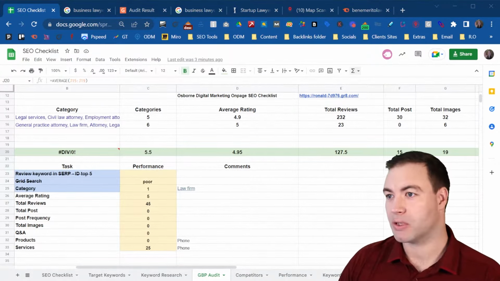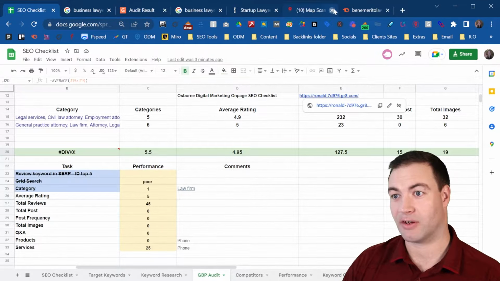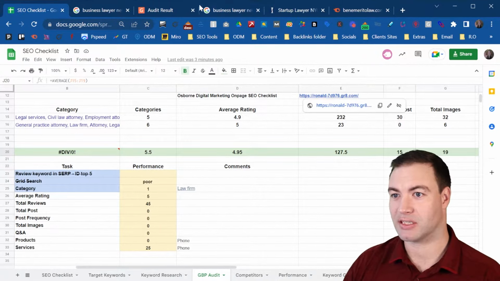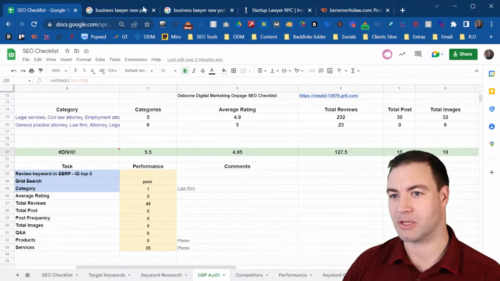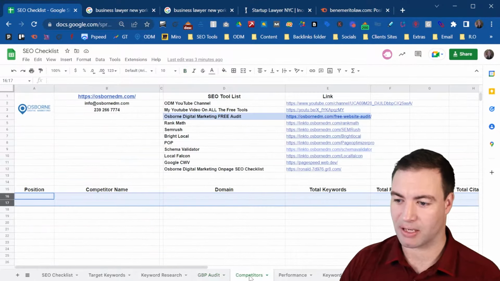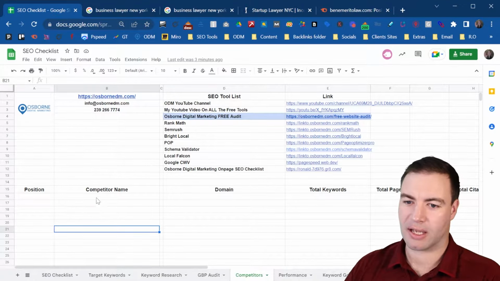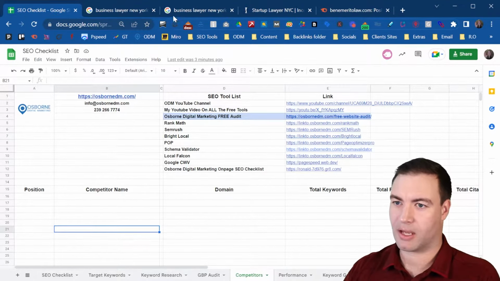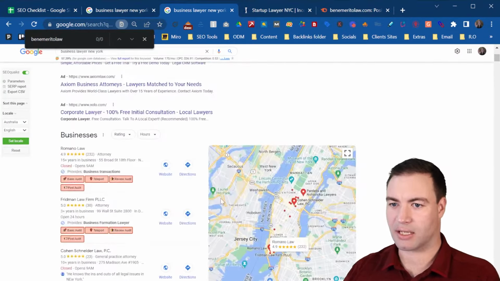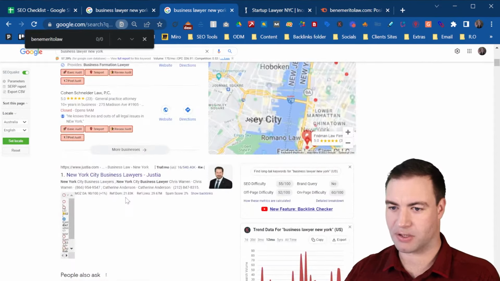All right, so what we want to do is simply get rid of this first of all, because I don't like having additional tabs. But what we want to do now is go across into the competitor tab. Okay, and we have this information down here. Now you want to look at the organic results page. So let me scroll back.